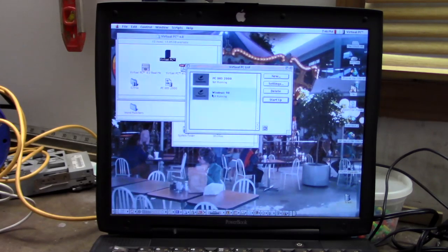In fact, the first version of Virtual PC I ever used was Microsoft's version from 2004. I remember discovering Virtual PC in late 2005, and my life was changed. Being able to have virtual computers inside your actual computer to mess around with without worrying about destroying your actual data on your computer, it was fascinating to me.